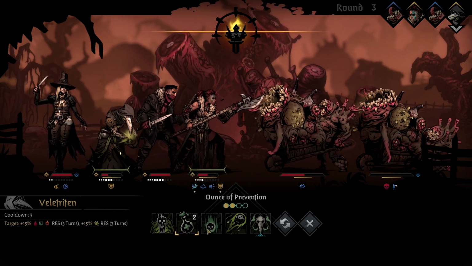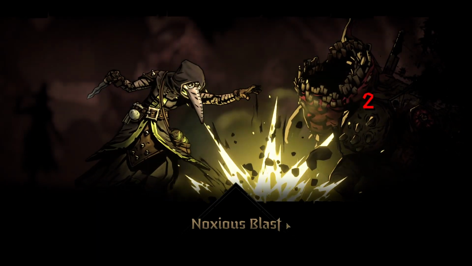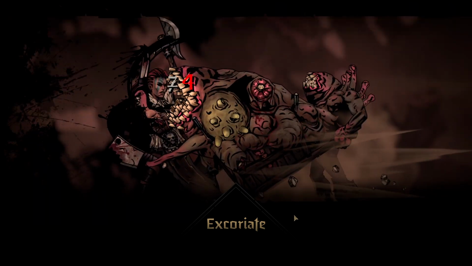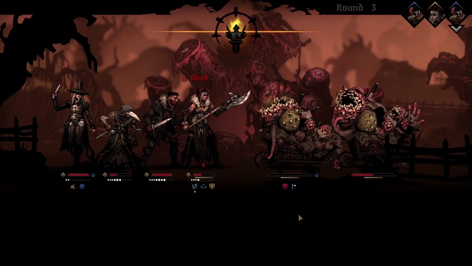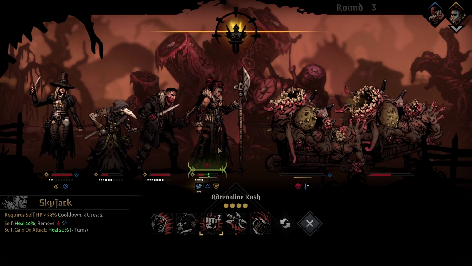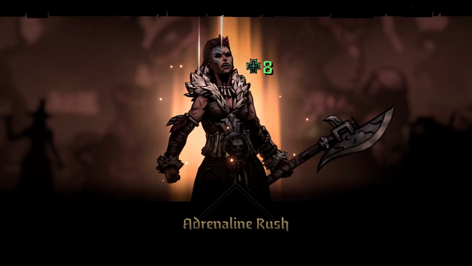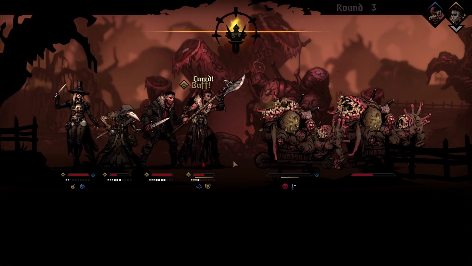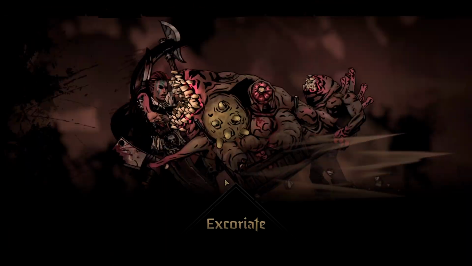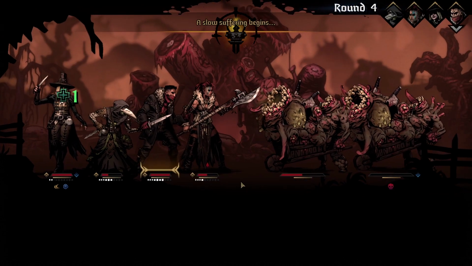Heal for 16, heal 4. We try to blight it. Resisted again. That's okay. I mean, this is blight region. You're not taunted anymore. I still like the adrenaline rush. I mean, it's weird. She's not a damage dealer anymore with Carcass. I don't know how to utilize her appropriately anymore.